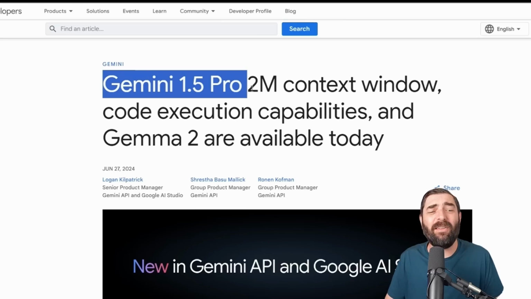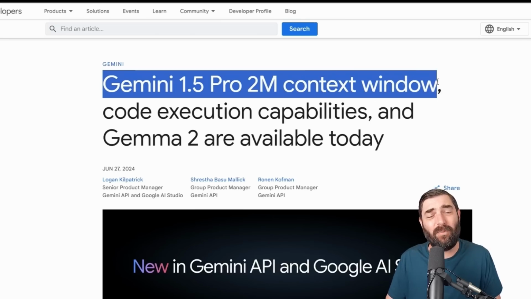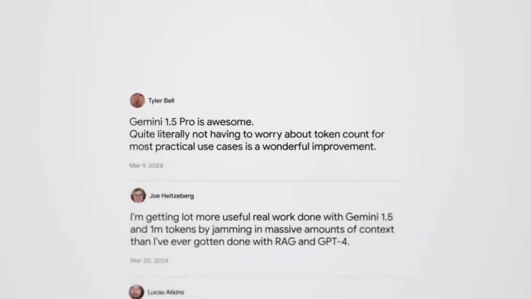Google also made a bunch of updates and announcements this week, including the fact that Gemini 1.5 Pro has a 2 million context window. That's a combined 1.5 million words between the amount of text inputted and outputted back to you. The entire set of Harry Potter books is about 1.1 million words, and the entire set of Game of Thrones books, A Song of Ice and Fire, are roughly 1.7 million words. So you can almost upload that entire series of books and have conversations with it. That's how large this model is.